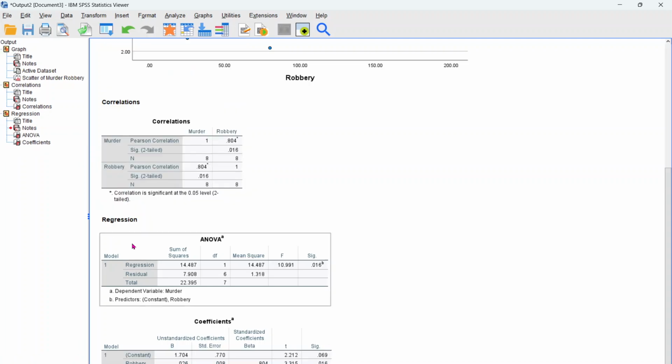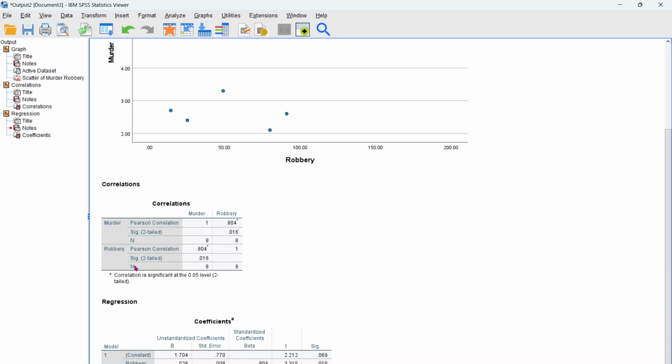This we don't care about. This we don't care about. This we don't care about for now. This is what we want, which is our model. By the way, it's this less than 0.05 that you care about. It's not really this. This is just the intercept, and all it's doing is testing whether or not the intercept is significantly different from zero. We don't care if the intercept is different. The intercept is just part of the equation. It's the slope and the influence of this variable and this significance we care about.